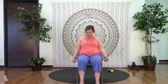Start to move your fingers and your toes. Lowering that chin to your chest as you start to roll the wrists and ankles. And then relaxing through the arms, and as you inhale, reach the arms up overhead. Whether you're sitting or lying down, go ahead and stretch long. And then bringing your arms back down to your sides.